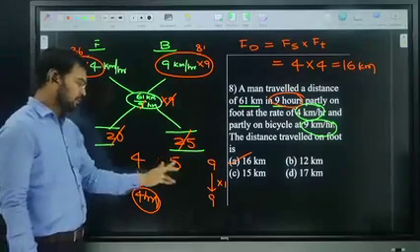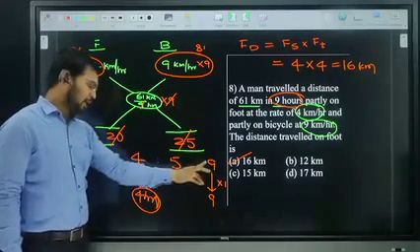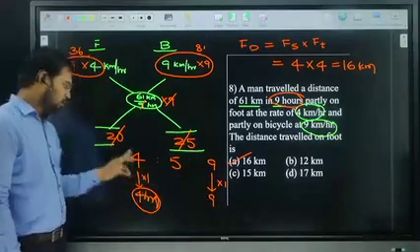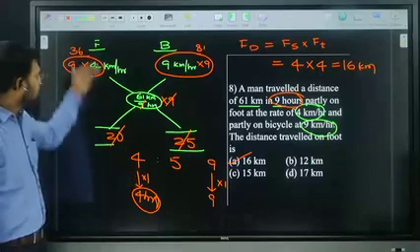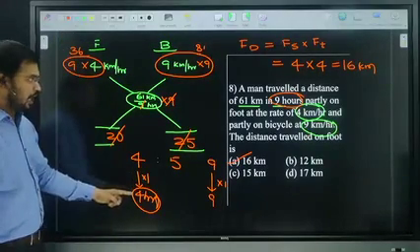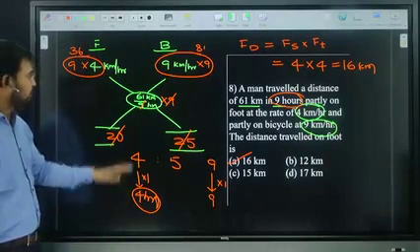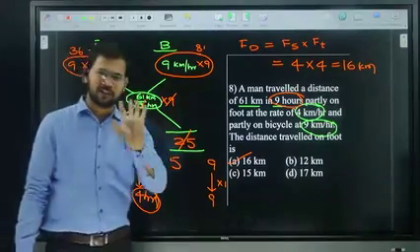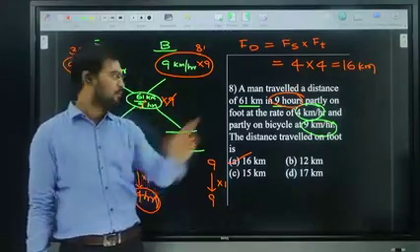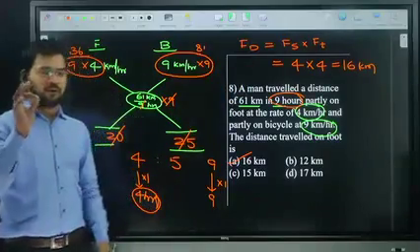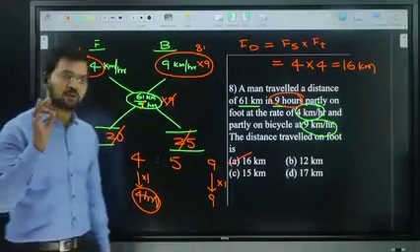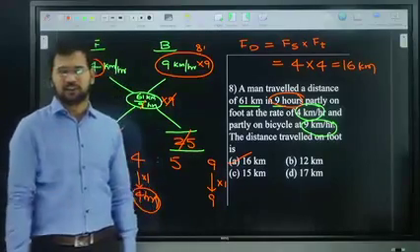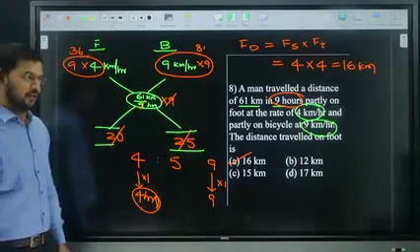The ratio is times. 4:5 is nothing but 9 parts. 9 parts is nothing but 9 hours. Each part is 1 hour. 4 parts is nothing but 4 hours. So on foot, the man covered 4 hours. Foot speed is 4 km per hour. Duration is 4 hours. 4 into 4, 16 kilometers. Therefore, through foot, he travels a 16 kilometer distance. All of you okay? Very good.